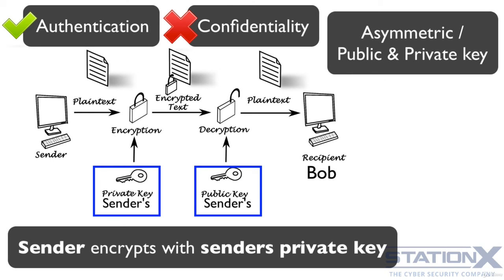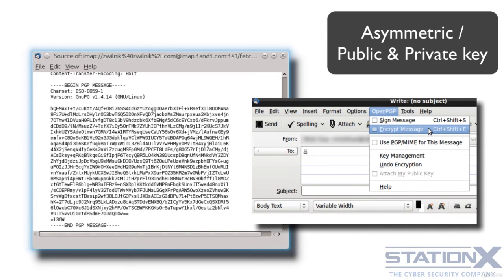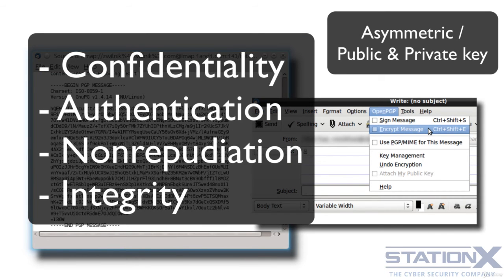Now, when various encryption technologies are used in combination, such as the ones we've talked about, because these can all be used in combination and not used in isolation, they're called a crypto system. And crypto systems can provide you with a number of security services. Some of these services are confidentiality, which is privacy; authentication, which is knowing that Bob is the real Bob or you are the real you; non-repudiation, which means you cannot later deny that you sent or encrypted a message; and integrity, that the message hasn't been altered in any way.